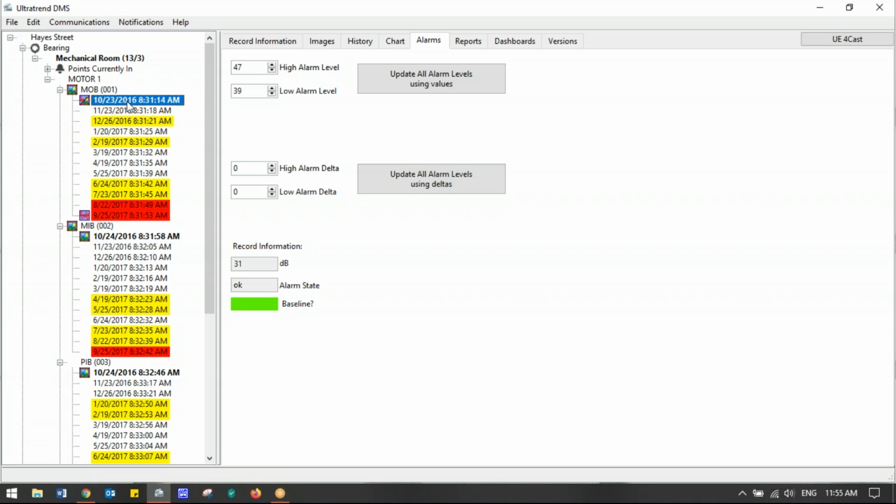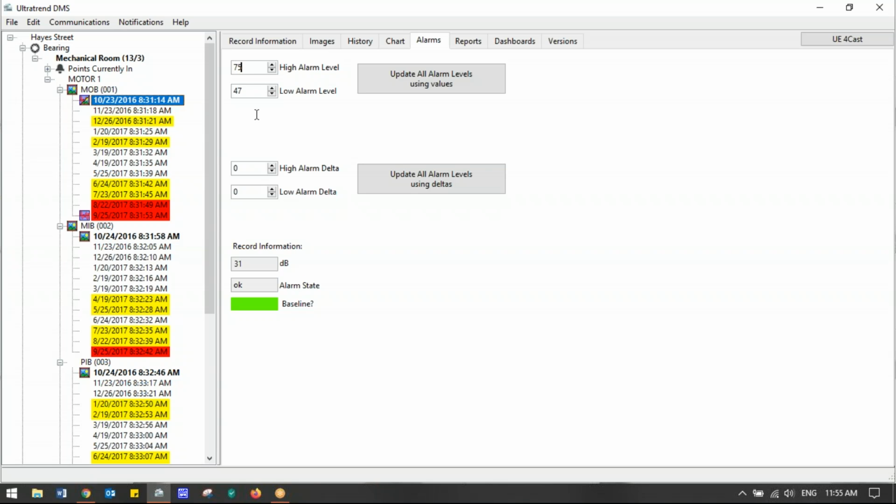If we want to set an actual value, not using a delta, a hard figure, and I don't know how you would really do this, but let's say every bearing on the conveyor, anything over 57 dB is the low alarm, and anything over 75 is the high alarm. I'm just making up numbers. And I wanted to set that hard value, not a delta value, not adding it, saying if it goes over 57 dB, period, it's an alarm. We would type those numbers in these boxes here.